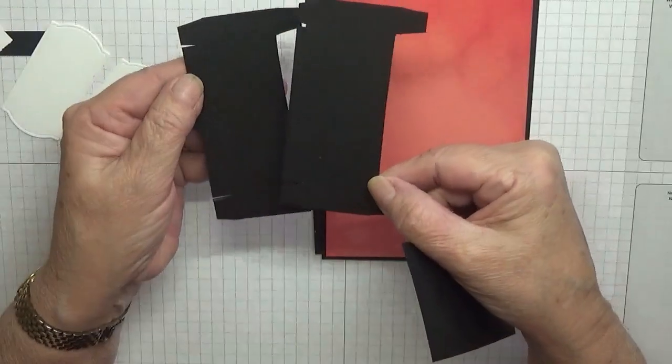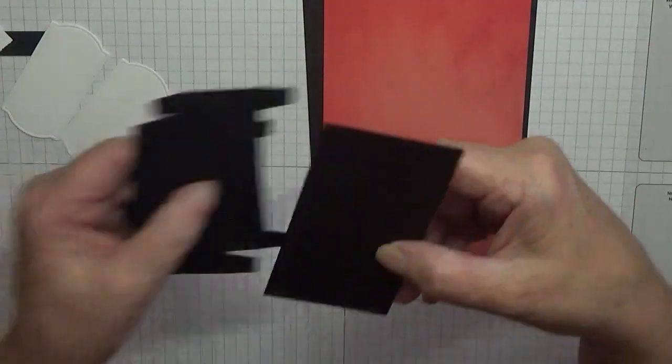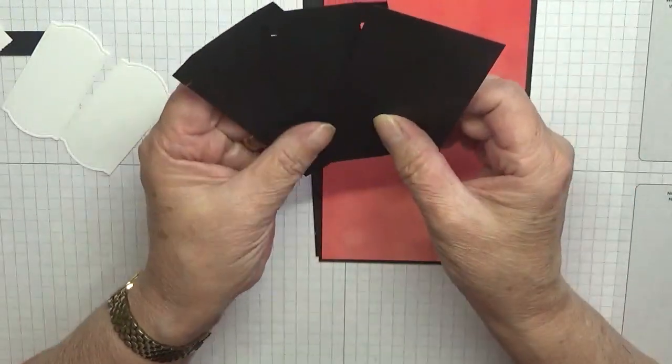This is the shape we're going to get them into. And these measure 4 inches by 2 1/8. So it's 2 1/8 by 4 inches. And you'll need three of them.